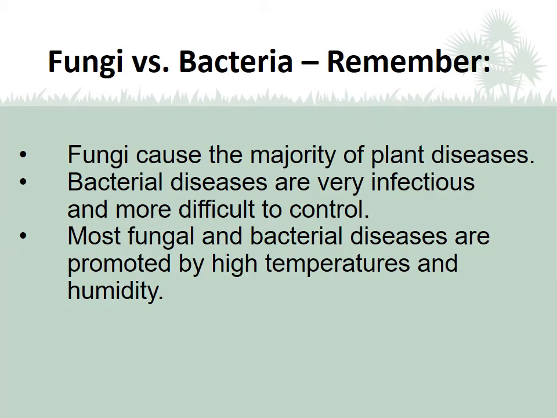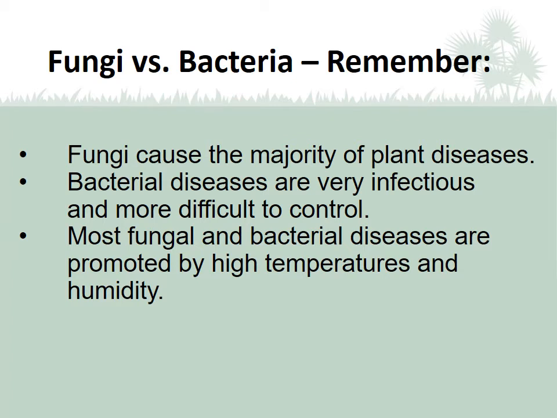So, fungi versus bacteria. Things to remember: fungi cause the majority of plant diseases, about 85% of the plant diseases that we want to mitigate in our respective environments. That's why it's important for us to understand the way they reproduce, and also the respective fungicides we like to use, or preventative measures before we use fungicides, to make sure that we limit the amount of intrusion that fungi has in our landscapes.